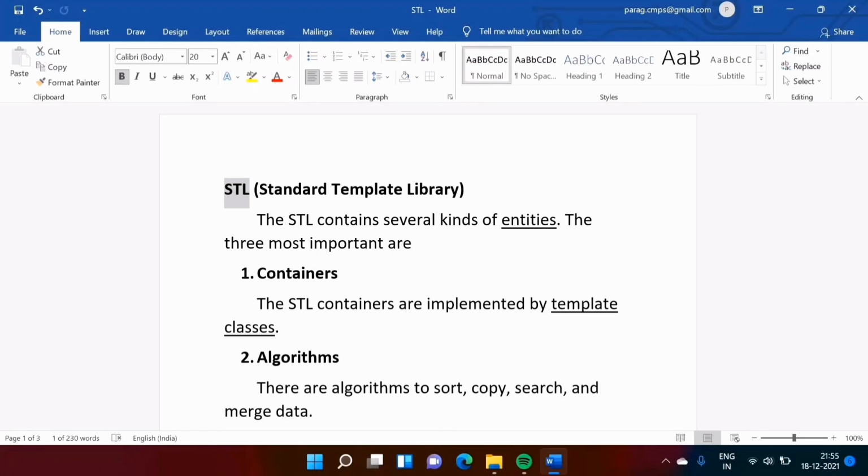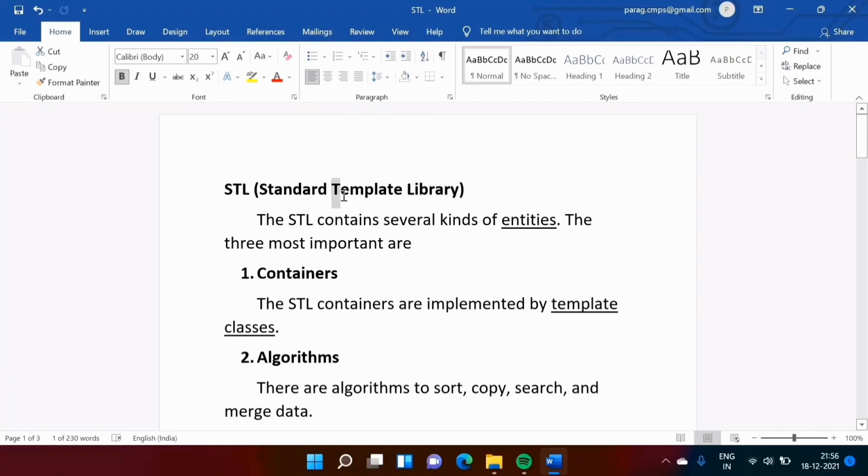In this video, we will see an important topic in C++ language, that is Standard Template Library. In short, it is called STL. Now, by name, standard means it is standard or common among all the users of C++ language. That's why it is a standard. Library, so it is just like an API. Library means some predefined classes and functions are provided. That's why it is a library.